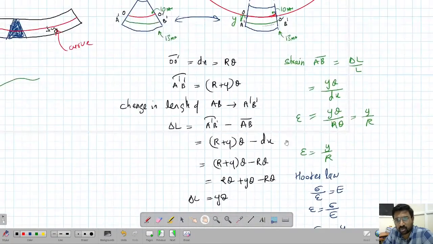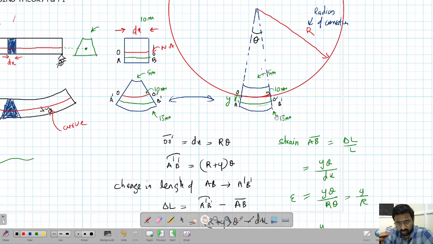Right. Now also you have to observe one thing. How is the strain varying? Okay, there is zero strain at this location. So I'll just take this piece. So strain was given by y by r. Okay, so at any given section, the r is constant at that section. For different sections, r will be different, but for a given section, r will be constant. So that means as y increases, strain also increases.